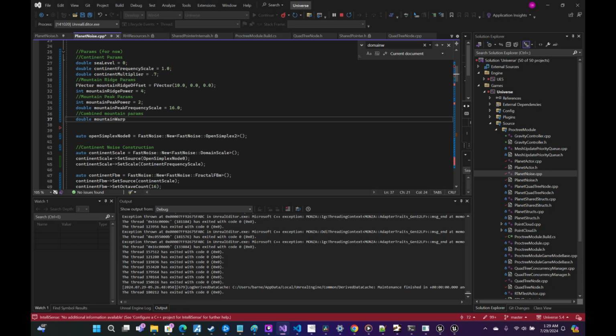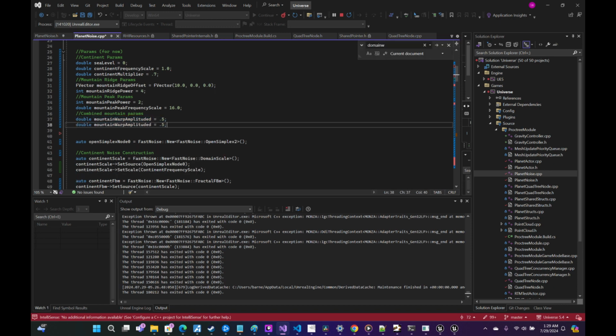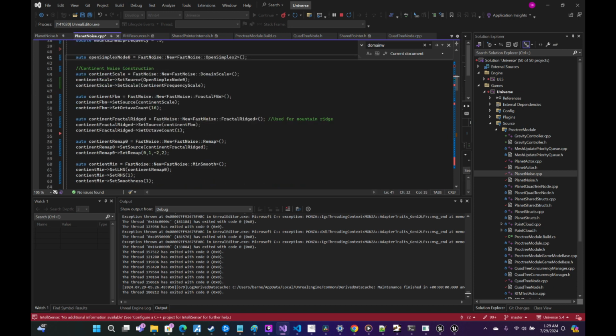Warp amplitude 5. This is spelled wrong. Frequency 5.